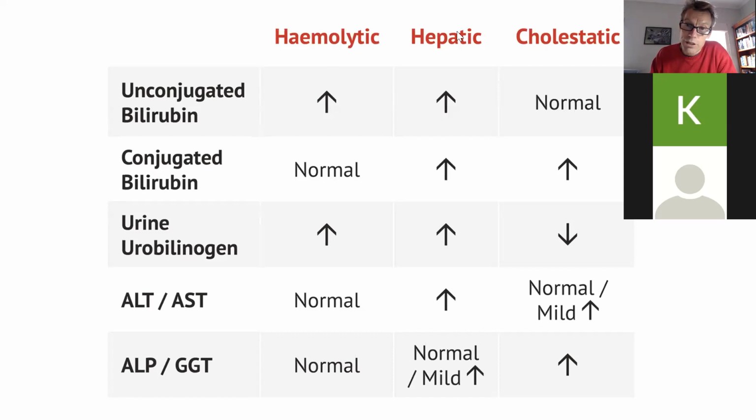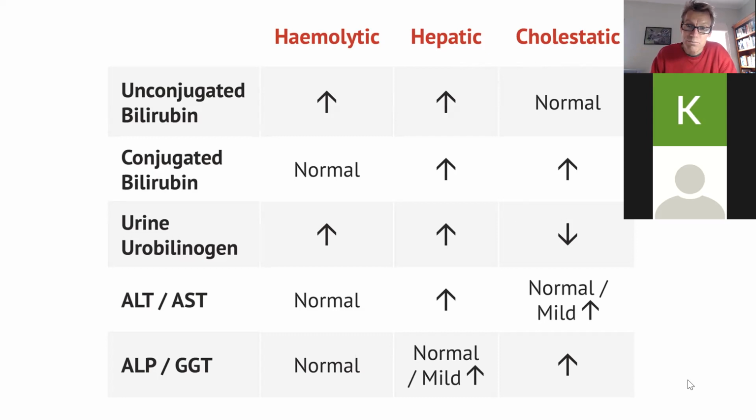Sometimes in children, and especially in young children, we get a combination of cholestatic and hepatic liver disease. It's just important to be able to look at the LFTs and say, I think this is more hepatic or more cholestatic, because it can give you a clue as to what the underlying problem is. Some are a bit more likely to be drugs, some are a bit more likely to be gallstones or other things.